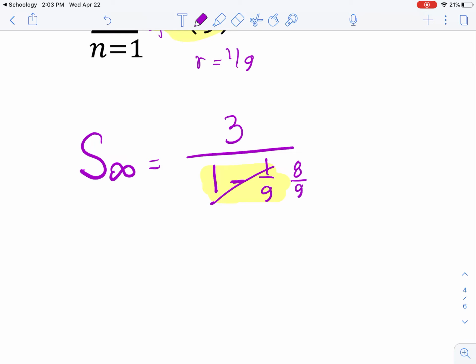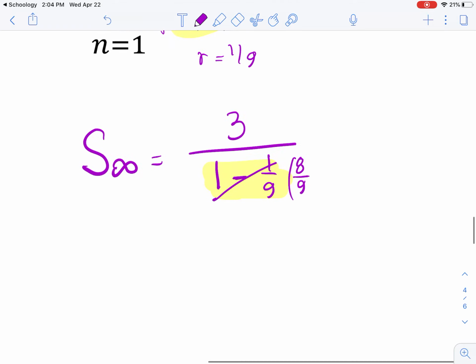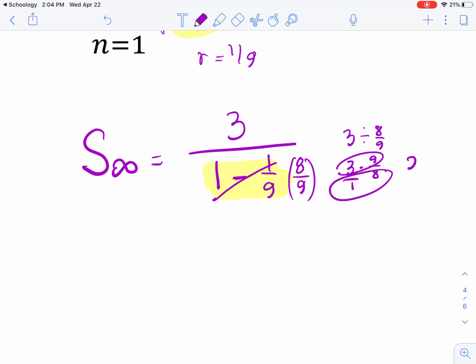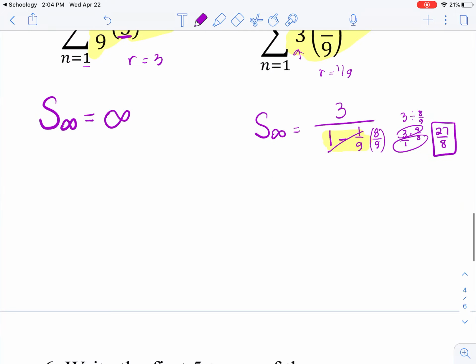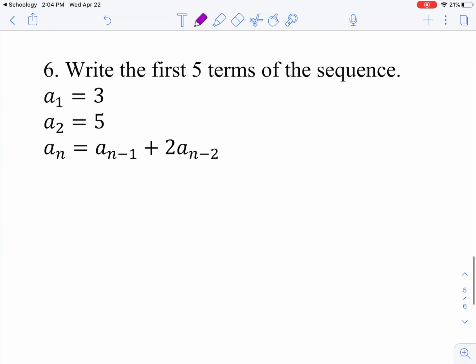8/9. So now you're doing 3 divided by 8/9. If you are going to use your calculator, which I don't suggest, make sure you put the 8/9 in parentheses. Instead, I'm going to say 3 divided by 8/9 is the same thing as 3 times the reciprocal, 9 over 8. Put 3 over 1, multiply straight across, that's 27/8. Right? So if you put down a decimal answer that's equivalent to 27/8, it's fine because it doesn't tell you how it wants the answers.